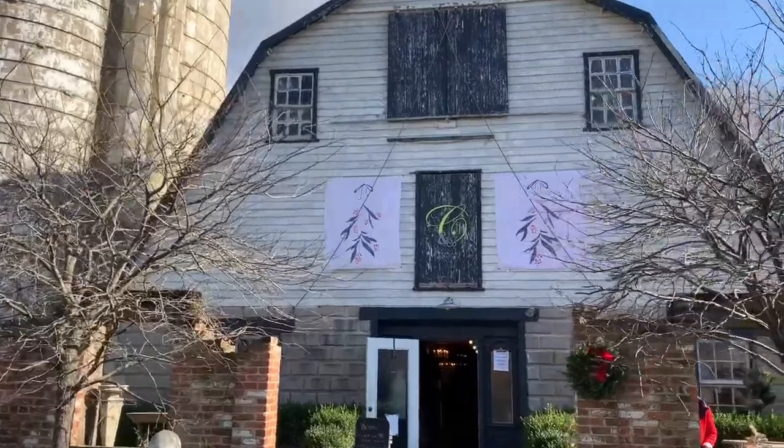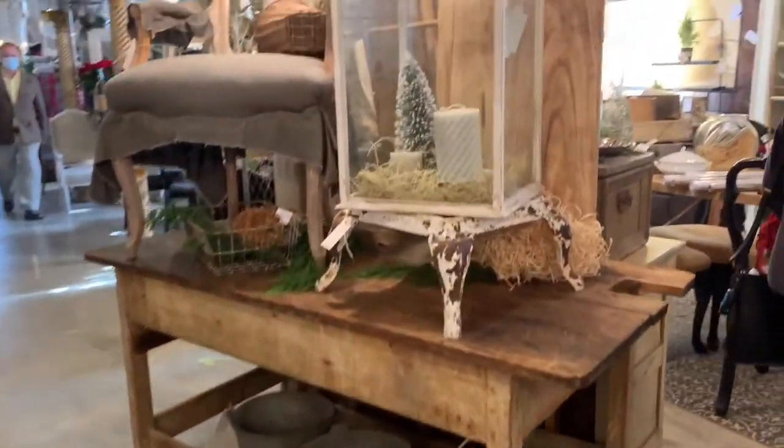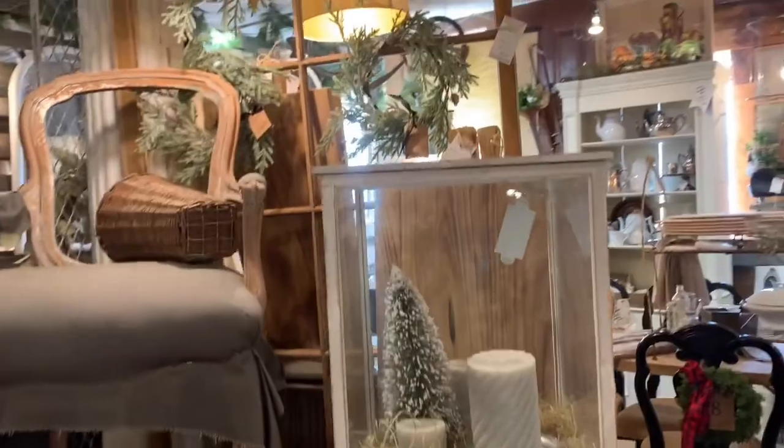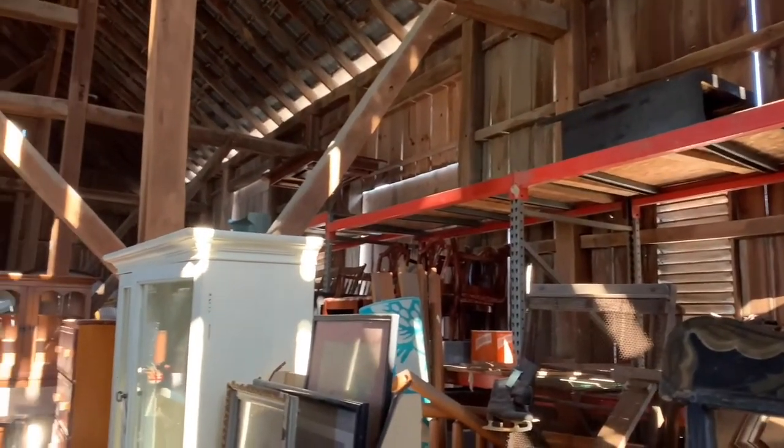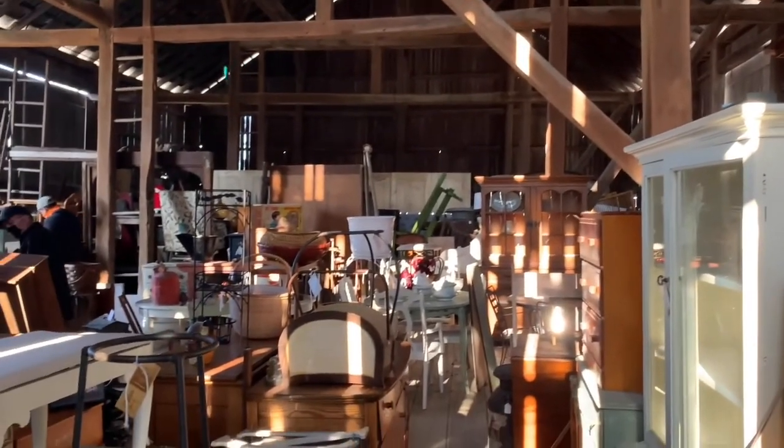Now the Chartreuse Barn is more of a show environment. It's not something I would normally go to look for something to resell. But as of right now, because I'm living in my parents' house, I don't really have a space to put things to buy. I still want to support people, but it works better if I go looking for things that I can resell and I can buy those items at their cost and then put them in my booth still, and I still get to support them and I get to curb my shopping habit, but then also maybe I make a few bucks as well.